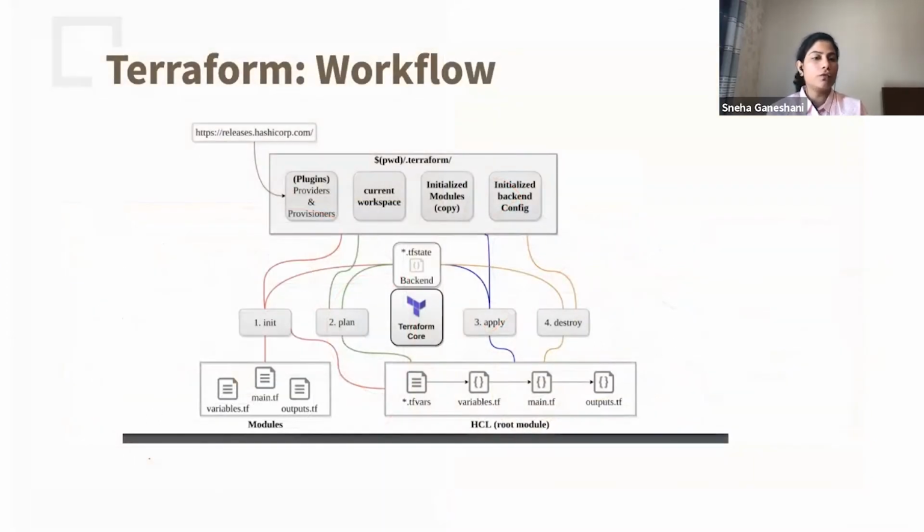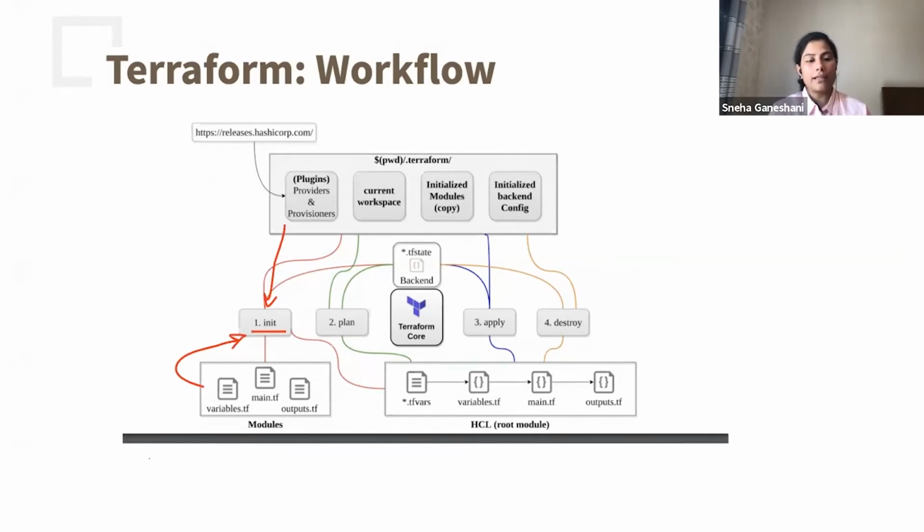This is the basic workflow. So let's say you have written all your configuration files, you have created a separate repo for your modules. Then now what? After you have done all these changes and also you have configured your S3 backend, what you have to do is run Terraform init. Terraform init will download the providers for you. It will also initialize your backend, plus it will also download your modules from the source code repository.